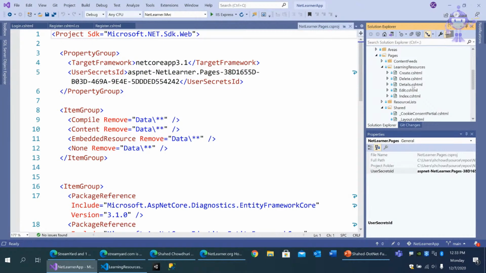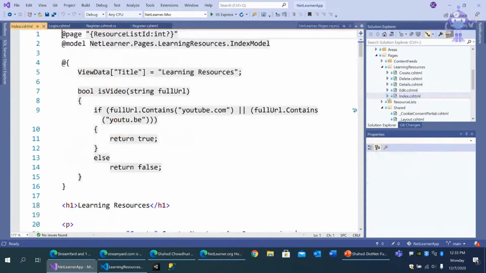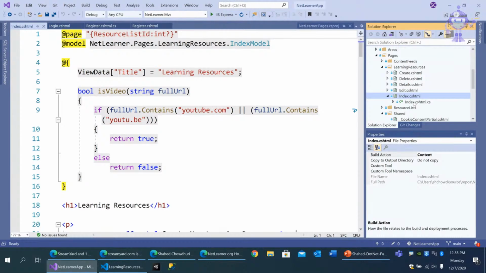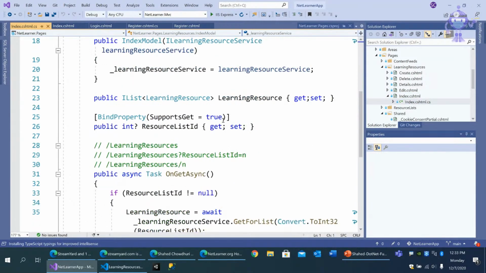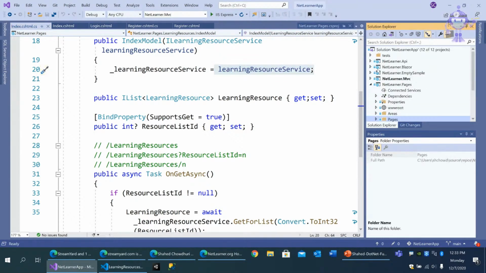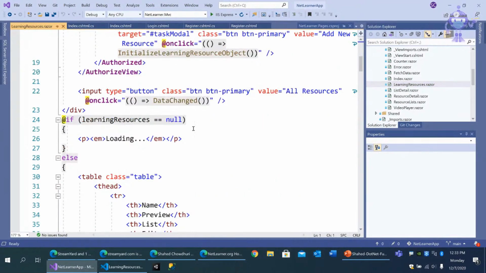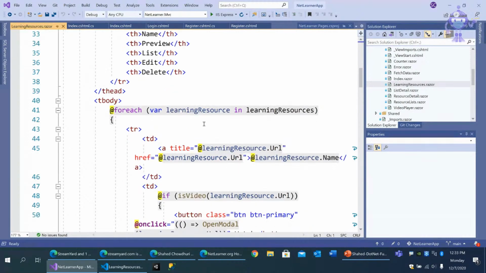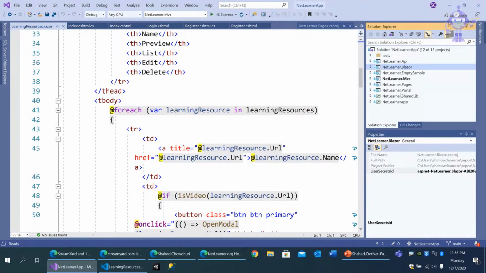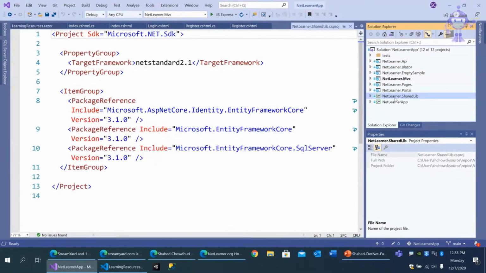So if I'm going to my learning resources index page, I see the Razor syntax here. I can see the code behind with the C#, where everything is using this shared resource. And when I go back to the Blazor page, again, it's very different here, right? I look at the page, and suddenly the learning resources looks very different. You see these loading areas with the way the table is set up. But again, the common Razor syntax is something that you're able to reuse. And speaking of reuse, I was going to also talk a little bit about the shared lib, but again, open it up for any questions that you may have.